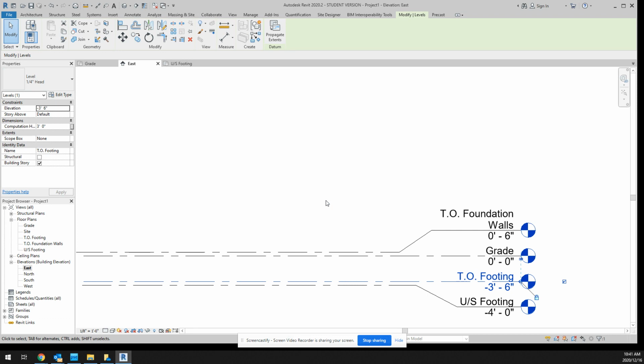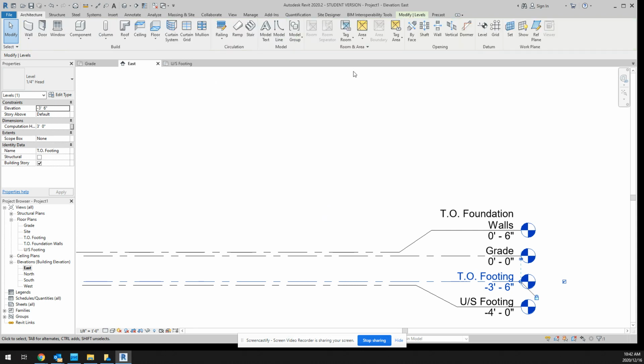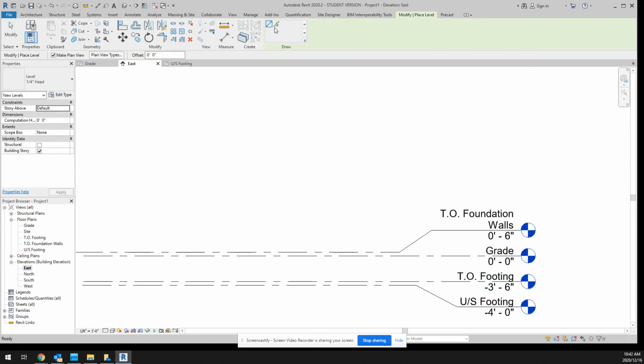So I can do one of two things, and this would add an extra level or layer into your work. It would lead to a better project if you did it this way, and it would be arranged differently depending on what exterior finish you're going to do. But I can do my next level, which is actually my sill plate. So again, I can go back to my architecture tab, go to my level, pick my line.